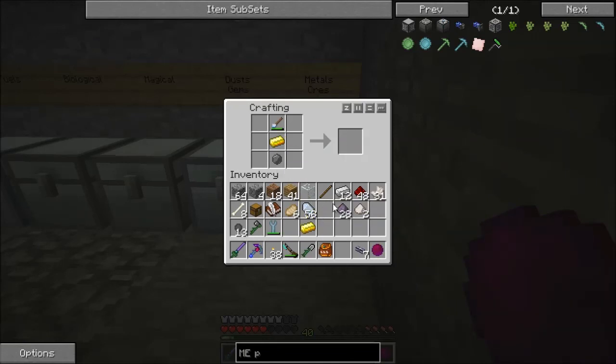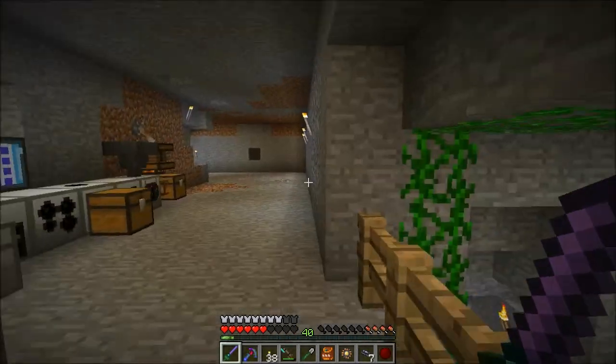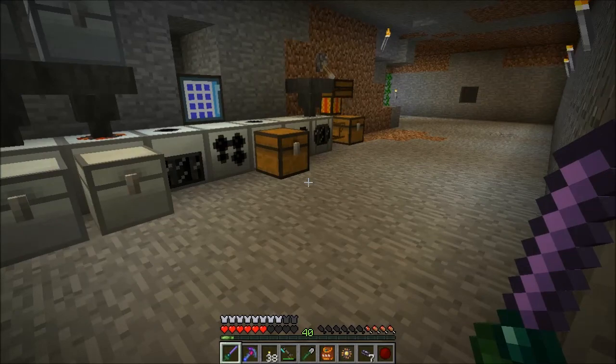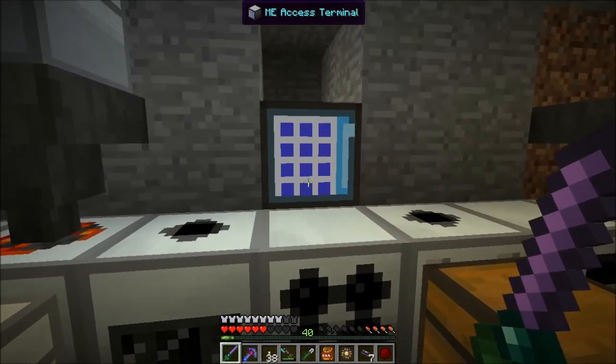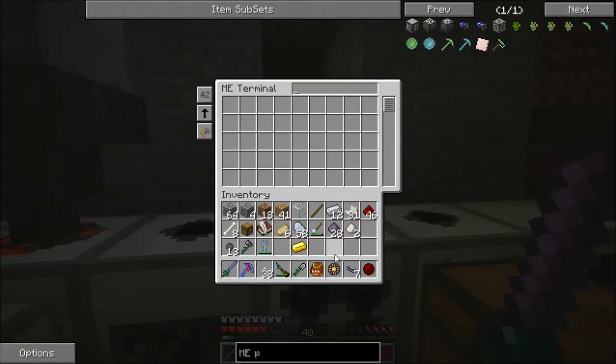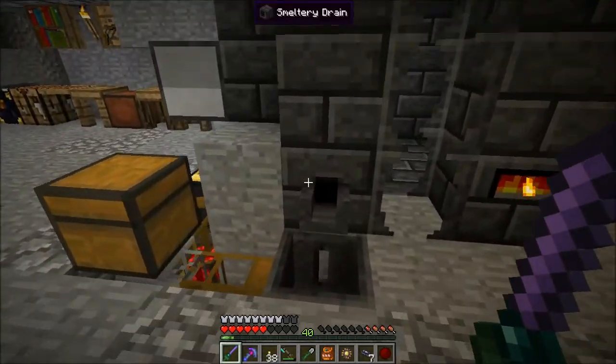We're actually going to have 2 different types of storage cells for right now. Just to demonstrate, we're going to have 1 cell for dusts and gems, and we're going to have 1 cell that will just be for metals. Okay? So, let's go into the access terminal. Well, we'll have 2. 1 for dusts and gems, and then 1 that'll just be for miscellaneous. Actually, we don't need that yet, do we? No, we actually don't. Okay.